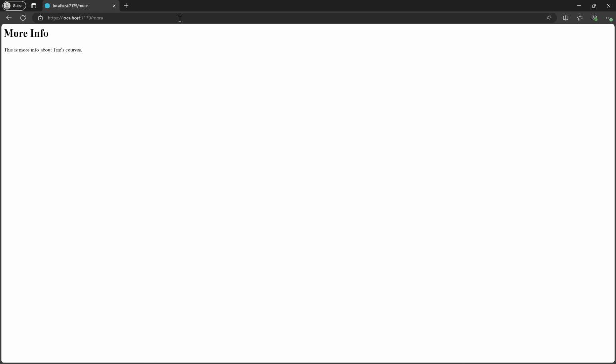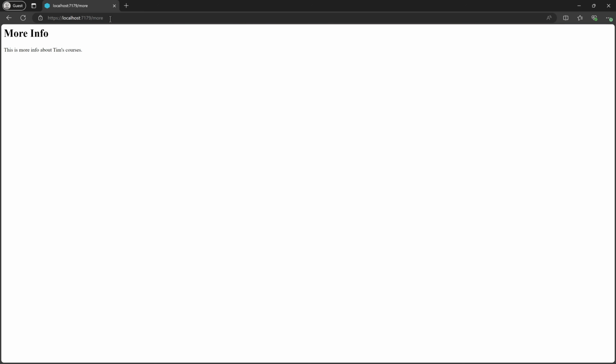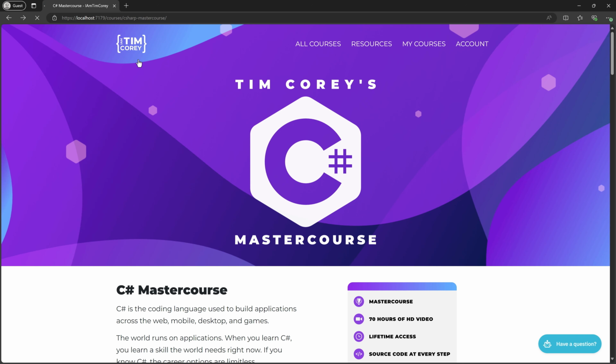Now, just to be clear here, in order to make this actually work, I would use CSS and the layouts and the rest to make this page look like all the rest of these pages, rather than have it be a white blank page. But as you can see, the URL is the same. The user does not know that they're going to two different web servers for their stuff. All they know is it works. And that's all you want your user to know, is your site just works. So that's a really cool feature.